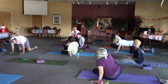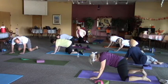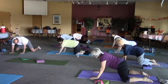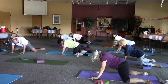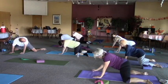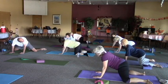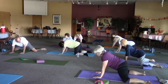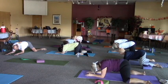So frog pose, you start off in table, but bring your knees to the outside of the mat, but I want you then to bring them off into a width that you're comfortable with. And then notice my feet, right? Like frog legs. You can stay there. It's fine too, Carol. We're going to be in pigeon next. And then drop the forearms. You can release the head.